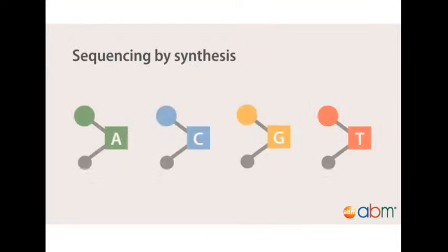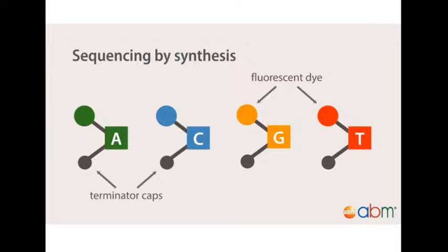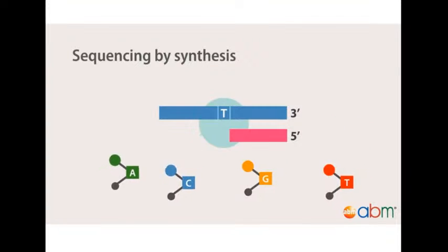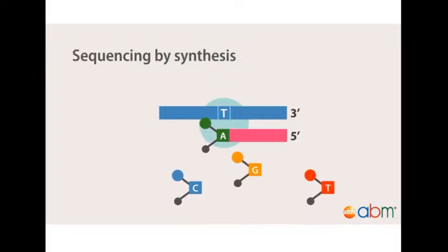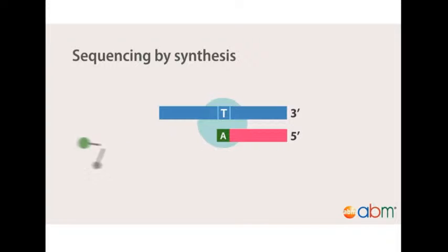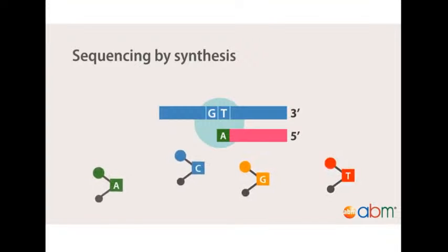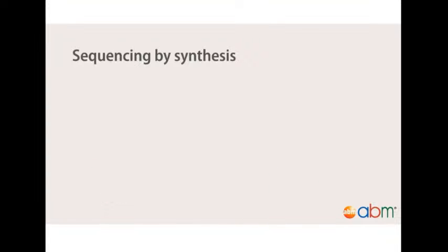Sequencing by synthesis utilizes the step-by-step incorporation of reversibly fluorescent and terminated nucleotides for DNA sequencing and is used by the Illumina NGS platforms. All four nucleotides are added to the sequencing chip at the same time, and after nucleotide incorporation, the remaining DNA bases are washed away. The fluorescent signal is read at each cluster and recorded. Both the fluorescent molecule and the terminator group are then cleaved and washed away. This process is repeated until the sequencing reaction is complete.